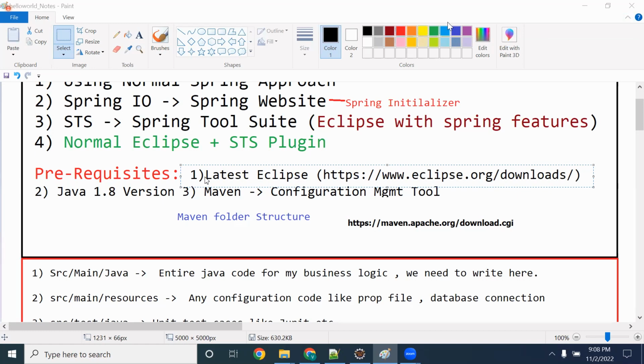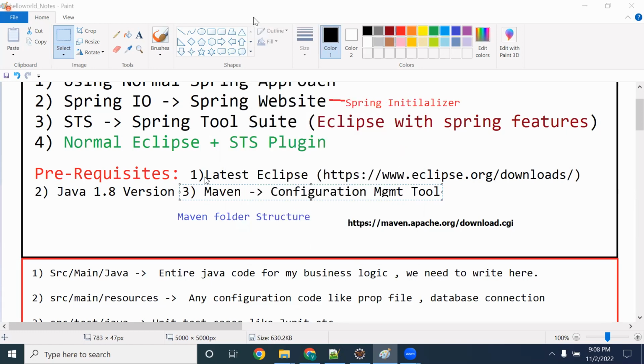First question, Prasad. I requested you to download Eclipse and install. I downloaded, but it is asking some Maven configuration problem. Did you download it from eclipse.org/downloads? I don't think it will ask something. You have made a mistake. Please uninstall and reinstall, and install Maven separately. Maven installation I also explained in one of the videos. Okay.